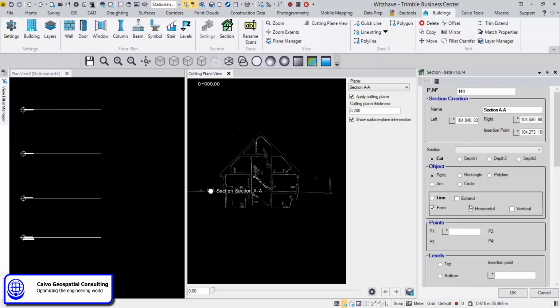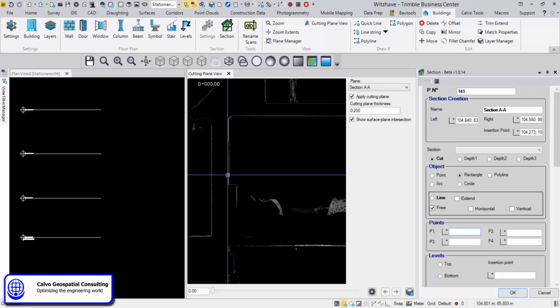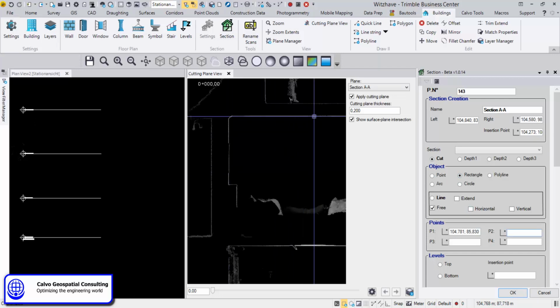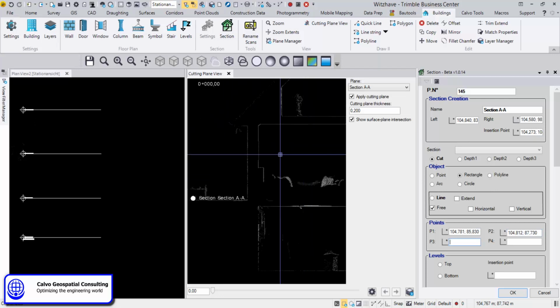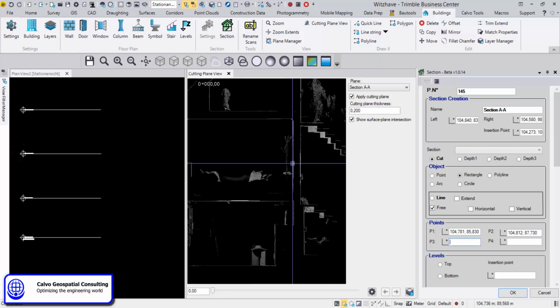So we would start with rectangles, and we are creating the cut itself. So we just go here and click first point, then second point, third point, and fourth point.